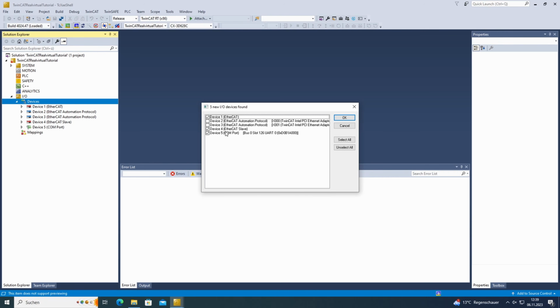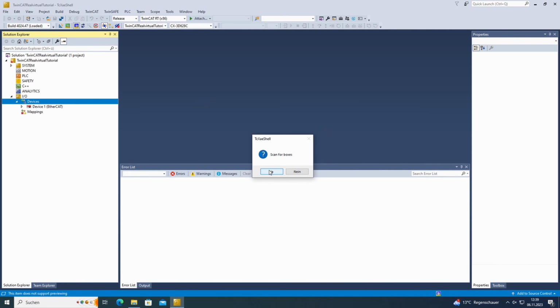So I don't want to import the COM port and the EtherCAT slave. I just would like to import the EtherCAT master, including the connected modules. So I just select this for the moment and OK.